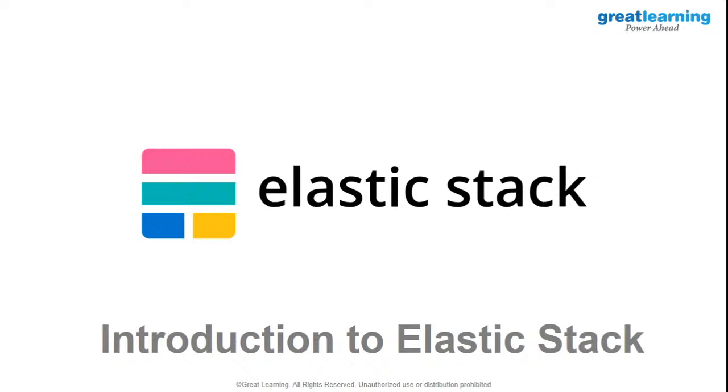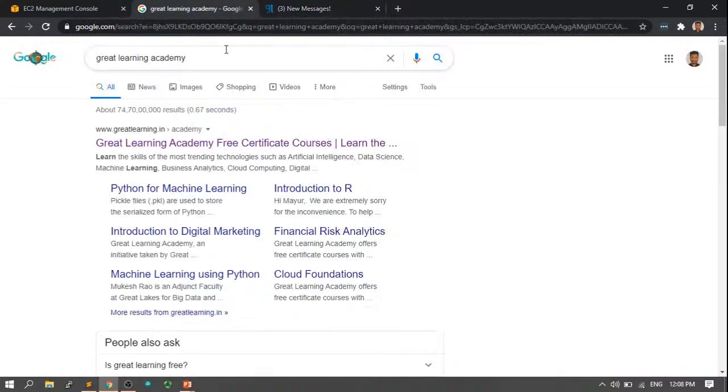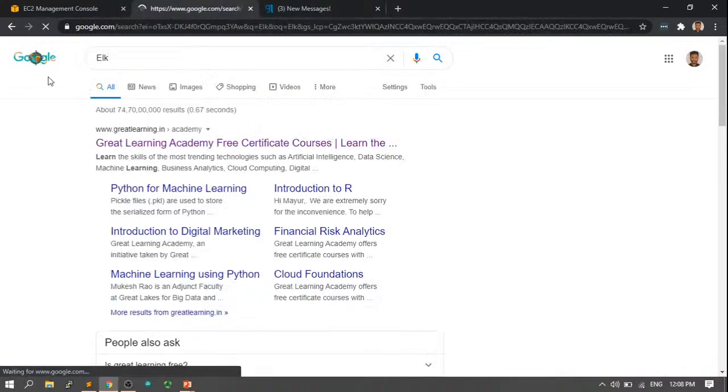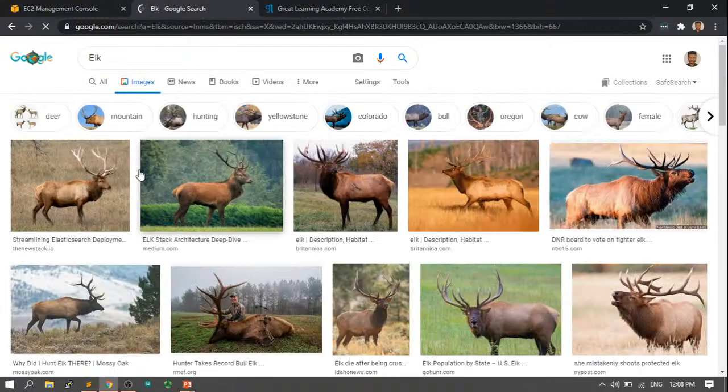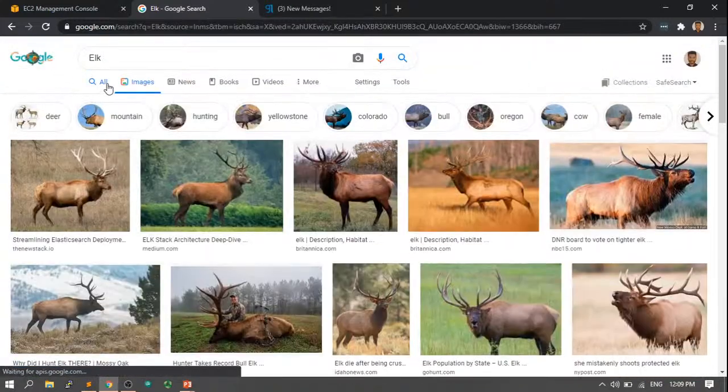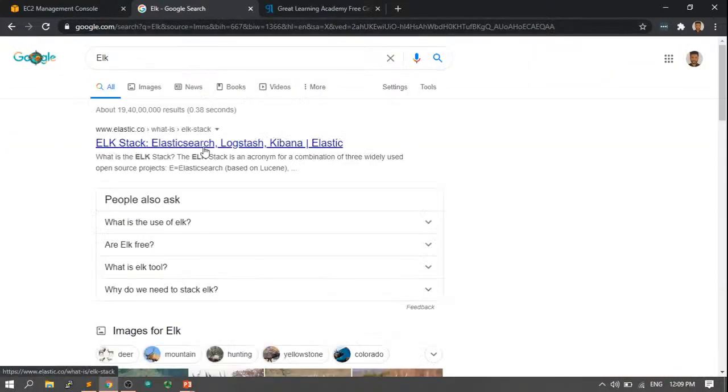Now Elastic Stack, like, what is this even weird name? So the thing is, it did not even used to be called Elastic Stack. It used to be called ELK Stack, and there is a reason behind that, and we will get into why it was called ELK Stack. Now ELK sounds like elk, right? That's like a reindeer or some kind of animal. So it's really interesting. If you ever type in ELK in Google, you'll never find the tool. You'll always find the animal first. So if I do ELK over here, you guys can see in images that we have the elk animal over here. But if we come back to all, you guys can see the Elastic Stack, ELK Stack is the same thing.